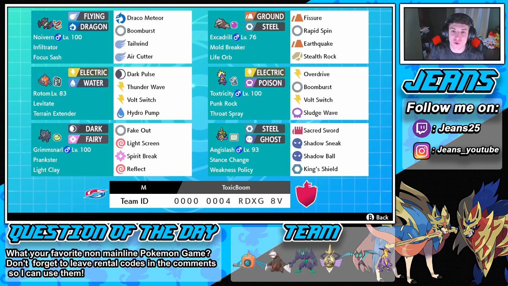Then we have this Life Orb Excadrill right here with Mold Breaker as his ability with Fissure, and Fissure is an amazing move. It's a one-hit KO move, so we're going to be trying to pull off some Fissures here and get that rolling. Then we got Rapid Spin to take out Sticky Web, Spikes, and Stealth Rock, which is a beautiful move for him, Earthquake for damage, and Stealth Rock in case we want to set up some rocks. Then we got my boy Toxtricity. Toxtricity is an awesome Pokemon with that Punk Rock ability. The boost is Special Attack with sound-based moves with Overdrive, Boom Burst, Volt Switch to swap out, and Sludge Wave for a STAB move.